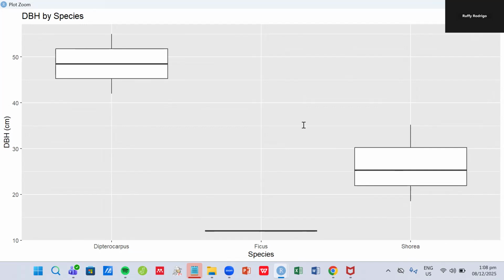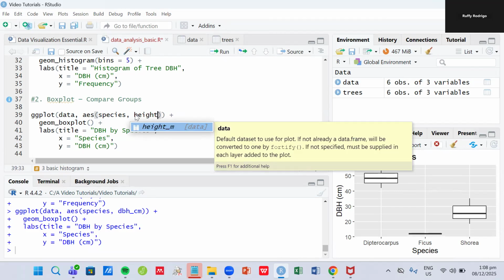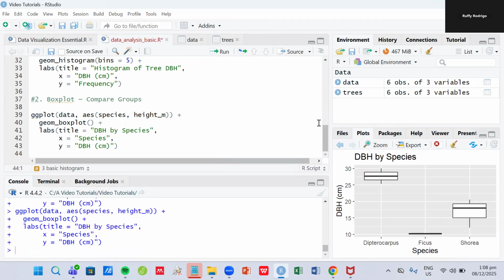By looking at that, you can already ask, oh, why do you think the turquoise has the biggest DBH? I want to know the variation. So this is exactly how you have the basic data visualizing. So maybe I want to look at height as well. Let's say I'm gonna replace that with height. And let's try to look at it if there is also a variation.